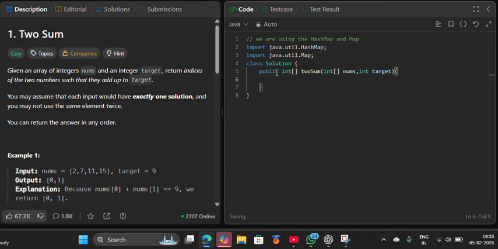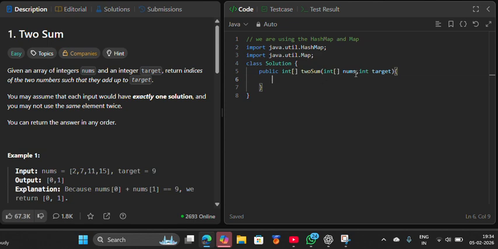What is public? Public is an access modifier which can be accessed from anywhere. Private means the value should not be shown to everyone, while public values can be accessed from anywhere by anyone. And int[] means the method returns an array of integers.